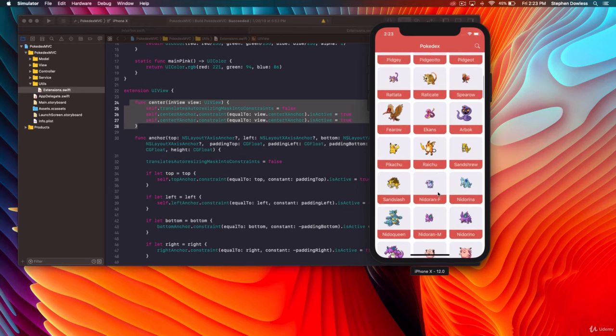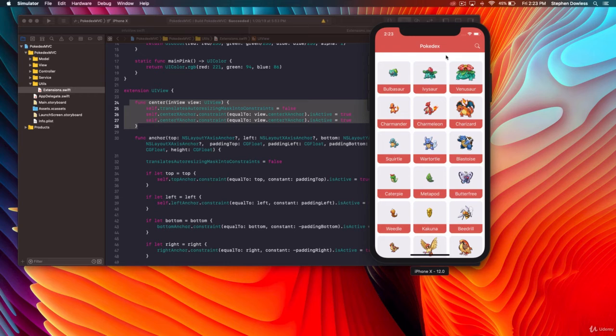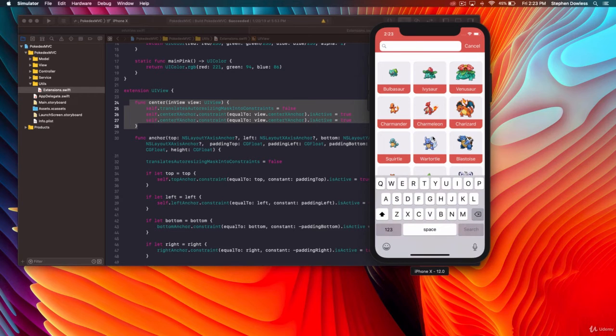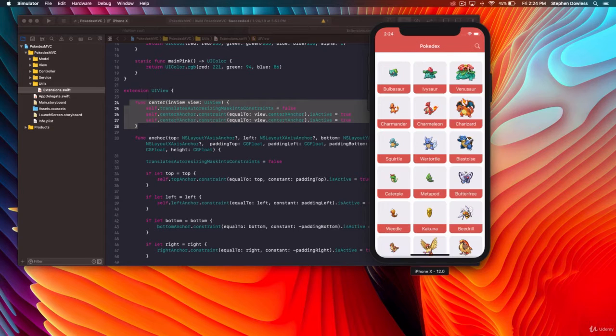We have all these Pokemon being loaded into a collection view. And let's go over some of the functionality we have. First off, we can search through our Pokemon. So if I were to start typing out Char, we see that our results filter in real time as the user types in text up here. And if I were to keep going, it just shows the Charizard or who I'm searching for. And then we can hit cancel and it reloads all of our Pokemon into our collection view.